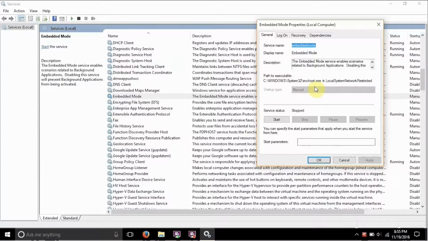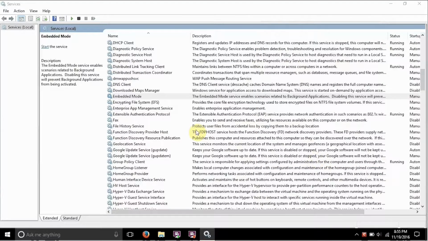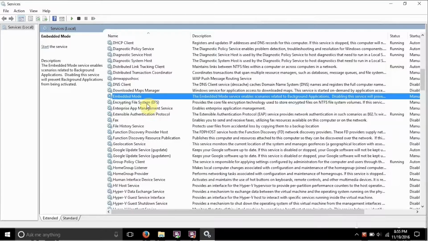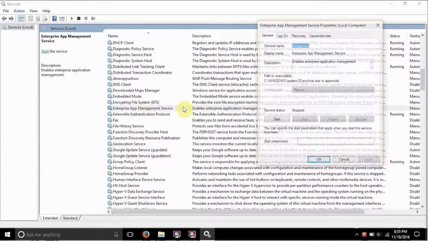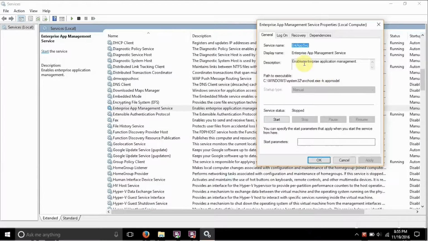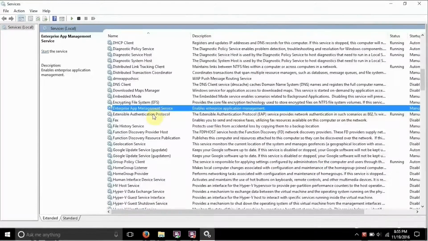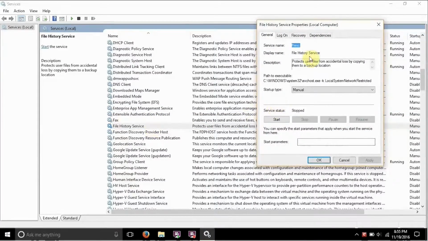You have phone service, and phone service allows Cortana for Android users to get missed calls, notifications directly on their PC. As I don't hook my phone into my laptop, I've disabled the service. Next, we're going to look at Radio Management Service. Now, Radio Management Service, simply what it does is it's the airplane mode service for your laptop or your desktop or whatever you have your Windows 10 copy on. And you can go ahead and disable that service unless you're planning on going on a flight.